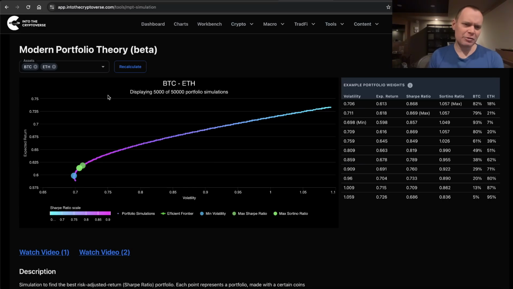Now, the secret sauce potentially for a lot of hedge funds would be to, instead of using historical returns to project out future returns, put in what they think the future returns are going to be, right? And then they can look at historical volatility to figure out what their ideal weights should be for their portfolio. But in this case, we're not doing any of that. We're just saying, all right, we know crypto is cyclical. This is what it did in the past. What if we plug in the numbers?